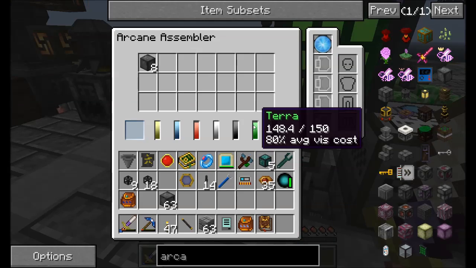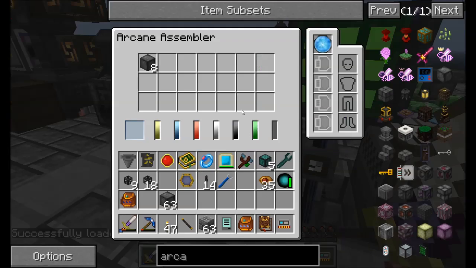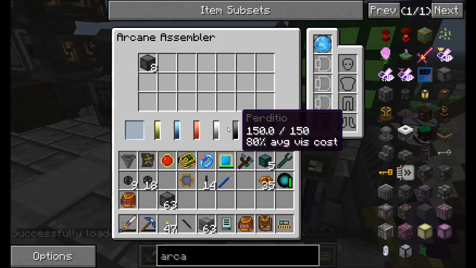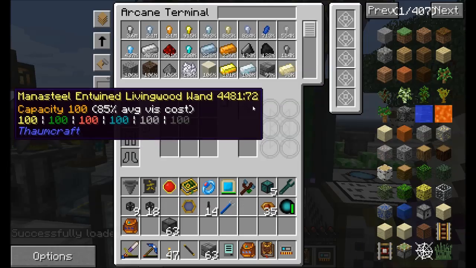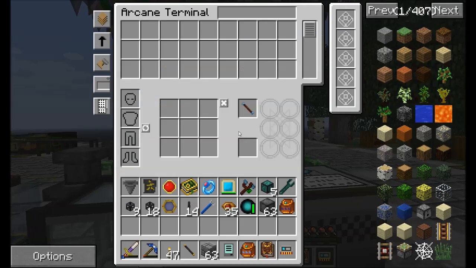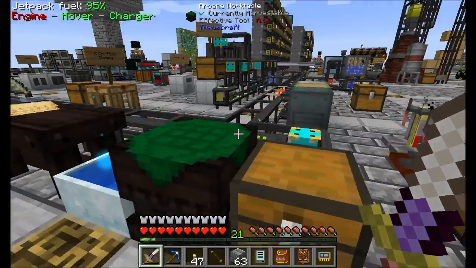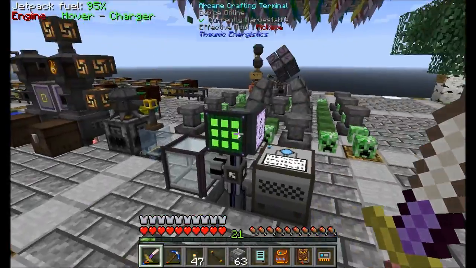Now, it did use up some of our Terravi, so what we're going to want to do is successfully load the settings, and now he should refill. This was still stored from over there, right? So now he's charging both the wand in here and these dudes. How cool is that? I dig it. I definitely think that's awesome. I'm excited that we have auto crafting arcane work table recipes. Nice. Yeah, it's very nice.